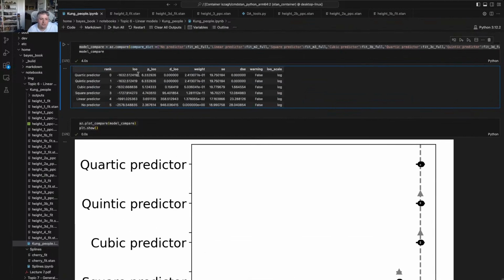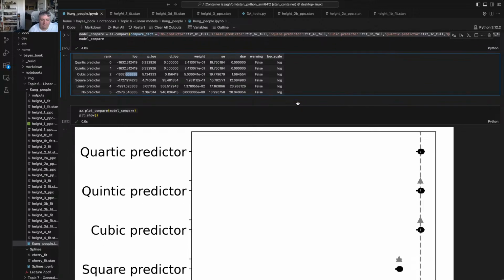And as we can see, quartic, quintic and cubic, they are ordered. So quartic is supposedly better than both quintic, so higher order, and cubic, lower order. But the differences are very, very small. As you can see, it's well after the comma, and again, those values do not have a direct interpretation.